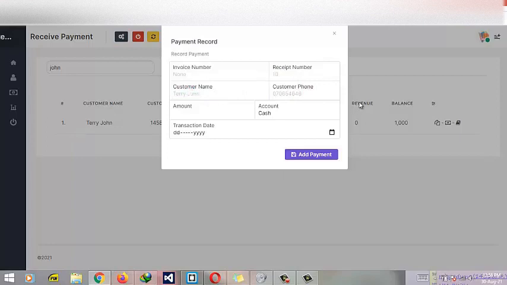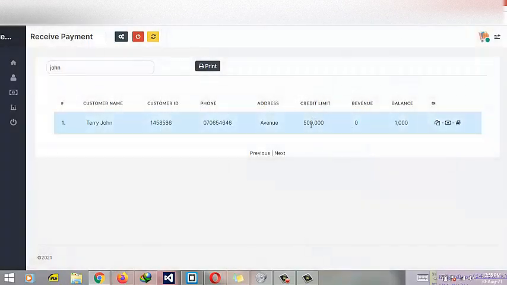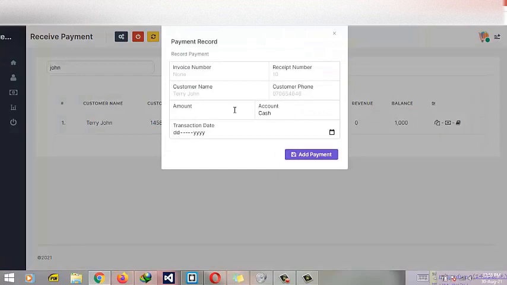Now you can see under here that we have revenue. That's how much Jerry has paid so far. It's 0 here, and his credit limit is 500. Any payment that comes into this account number, even though it registers under the customer ledger, still gets added up here. So this way we know how much in total this particular customer has paid into our company. So clicking back on this to continue from where I left off.